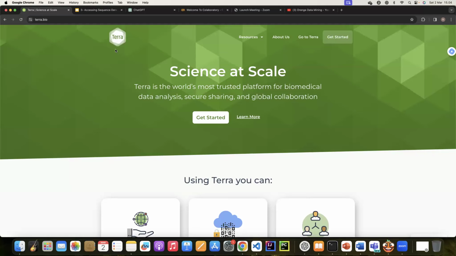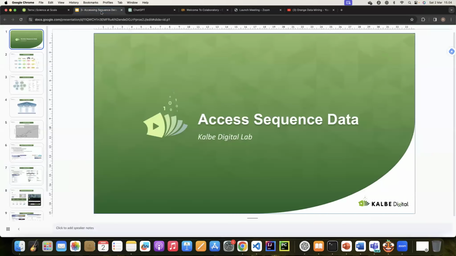And in this Terra, you can get some workspaces or workflows that are available from Broad Institute, usually with the Illumina and GATK library. So this is a good tool for you to get started with. Okay. So let us cover the material first. This is about how you get data.